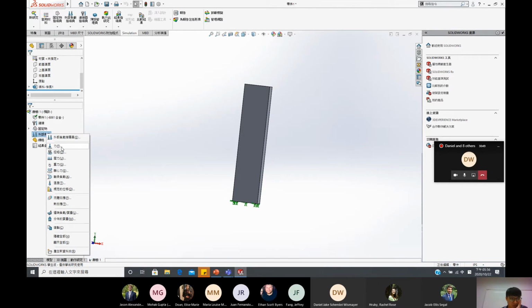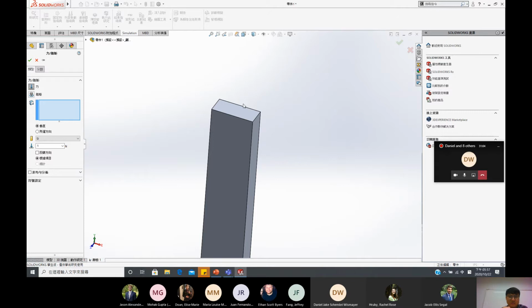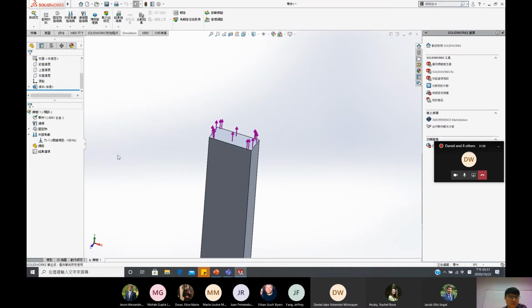So over here is where you apply the load. There are different kinds of forces you can apply. Today I'm just gonna go with simple forces, and then there's torque, pressure, gravity, and others. When you do simulation, try not to make everything so sophisticated. Let's keep it simple. So click over here, and then inverse. I don't know why they designed it like that, but you can apply a force. We're doing a tensile test right now, so you can see the arrow is coming up over here, right? Let's put it at 10 kg or 100 newtons. Click OK.